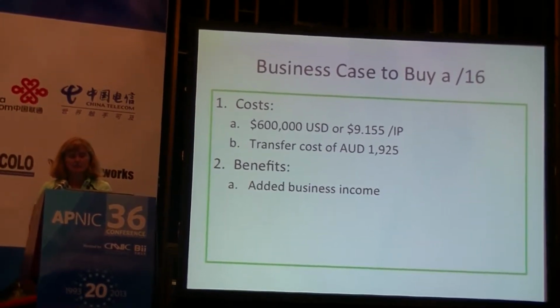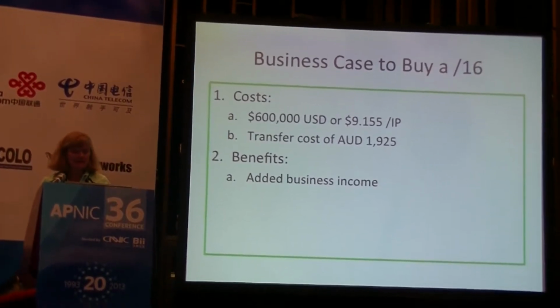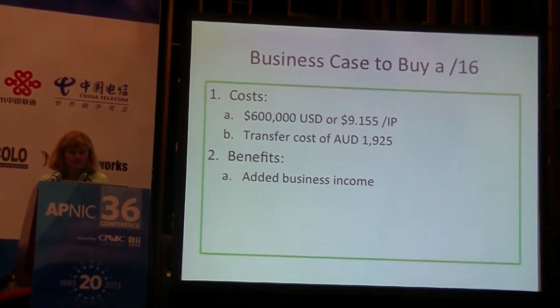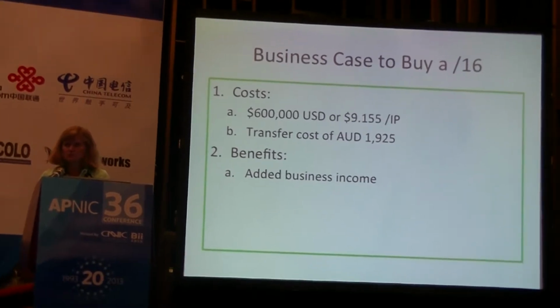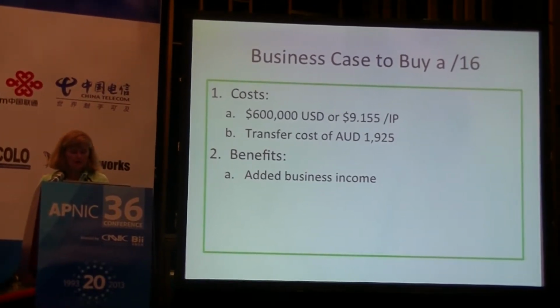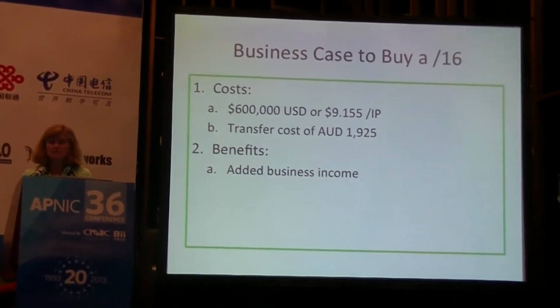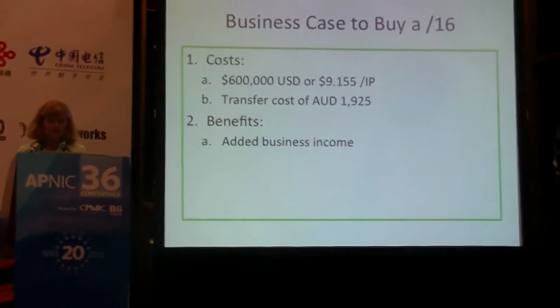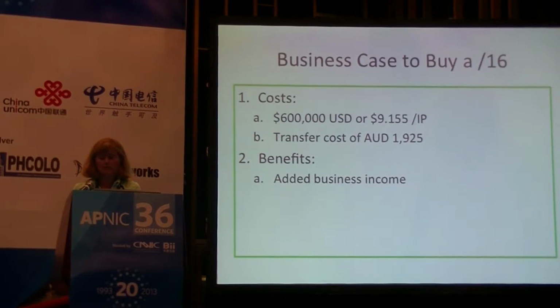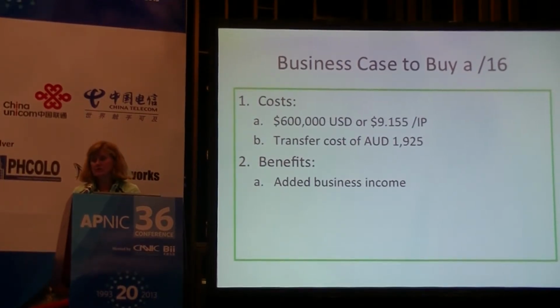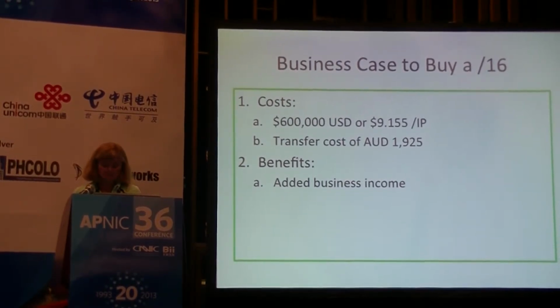And then you would build in the benefit side, and it can be any number of factors. It could be new services, new customers that you're planning to acquire. Sometimes it's avoidance of losses if you don't acquire the block. And it could even be some kind of new business growth that would otherwise not be possible without the IPs.